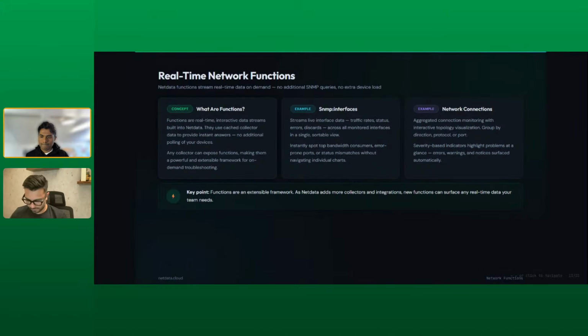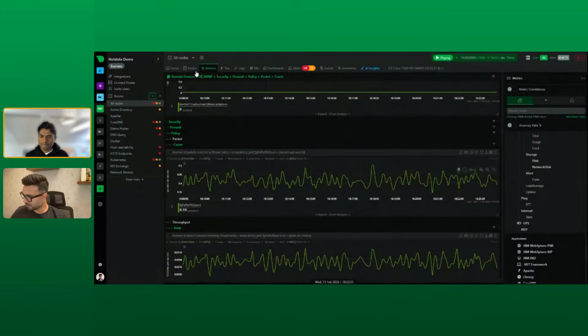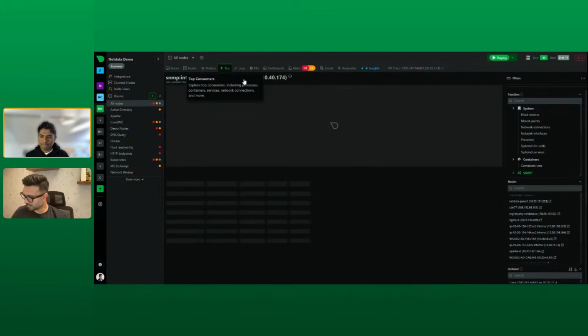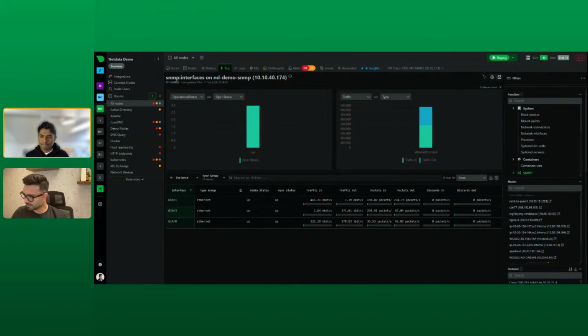So we can also have functions that are related to network devices. For example, we have the new SNMP interfaces function, which can stream live interface data. So I can just quickly show this here. If I go to the top here, so this is from the node to where the SNMP devices are connected.